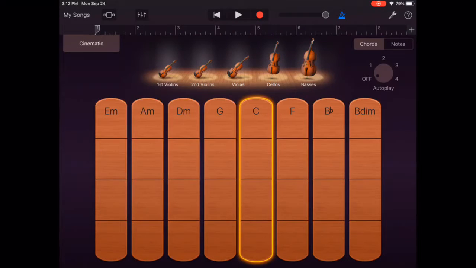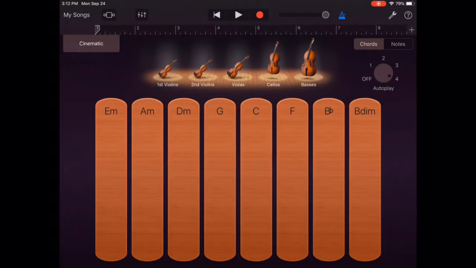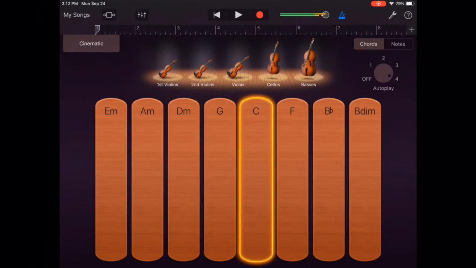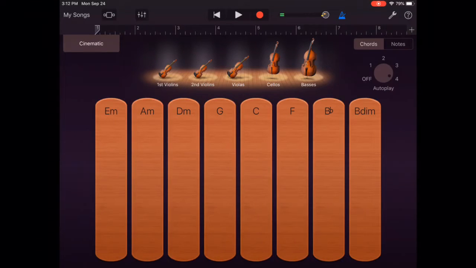Now this also has autoplay. So if you look, there's a knob on the right, you can select if you want to autoplay. So let's say I want to do 4. Okay, we're doing 4. So autoplay, again, you select your rhythm, your tempo, and you just hit and go. Okay, that's cinematic.